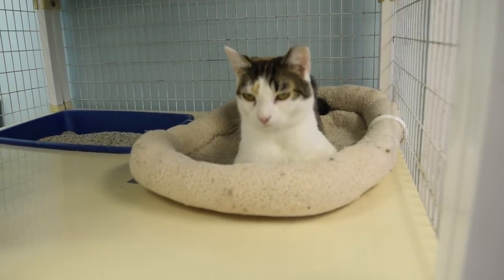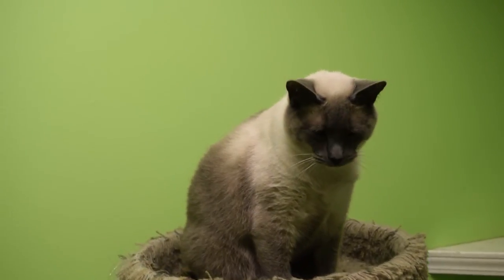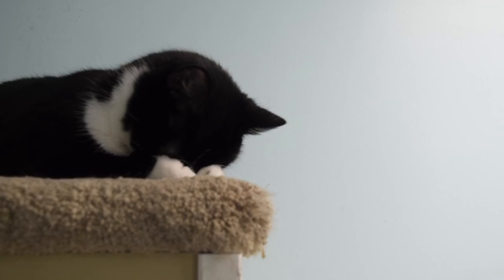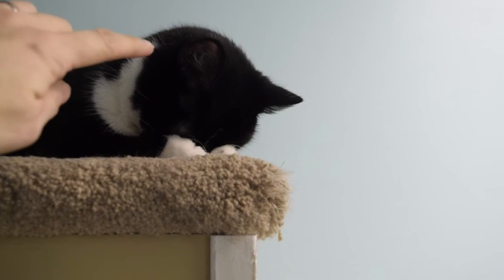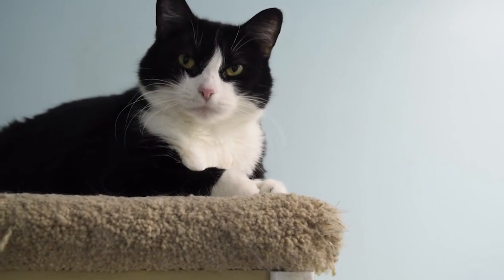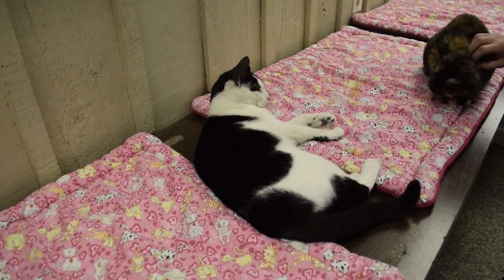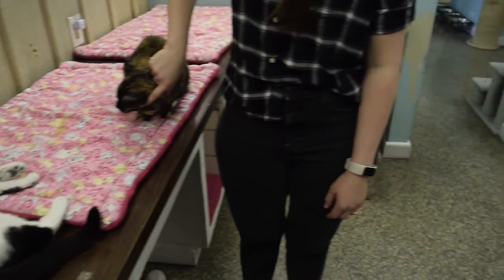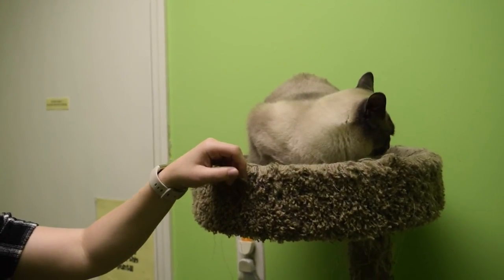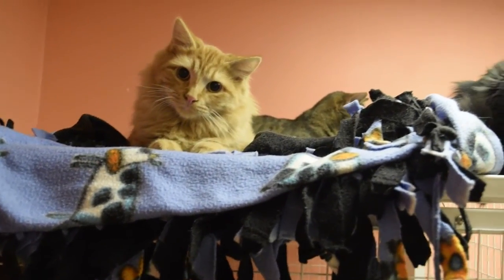These are all sweet little kitties. Cats can lounge, observe, sleep, or at least try to. Eventually they'll all be out walking around. Our newer cats, we just put them in a cage so they can get used to all the smells. All of the cats in the large rooms have been socialized and are excited for pets.